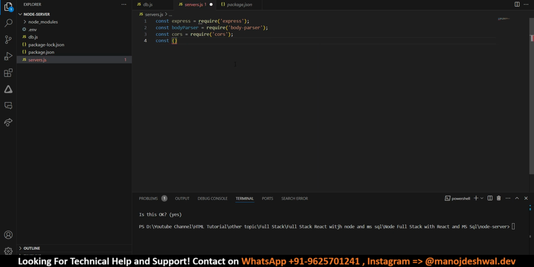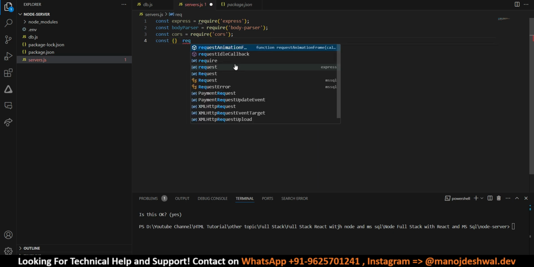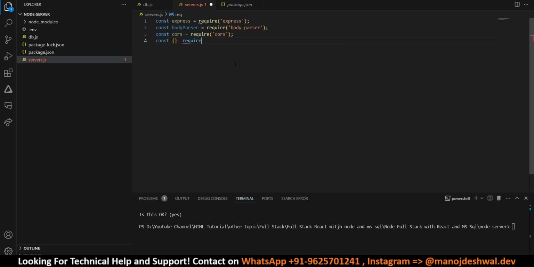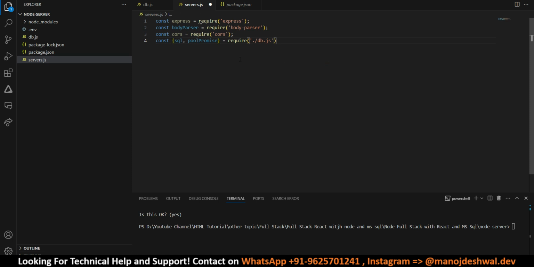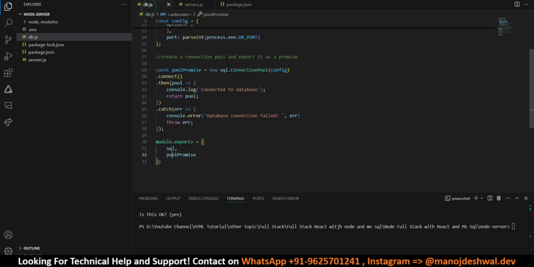So here const, require, dot slash db.js, sorry, equal db.js, and here we can get sql and poolPromise, because these two variables are here.